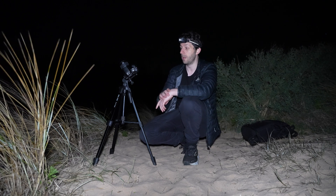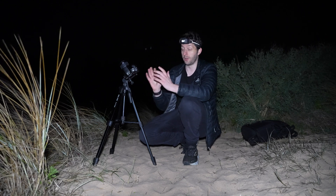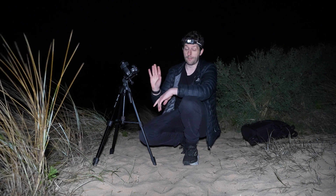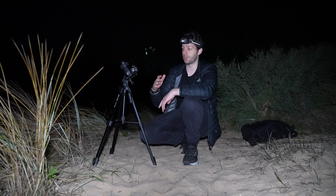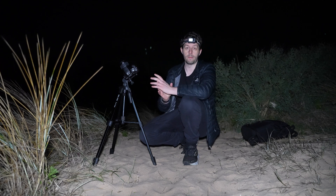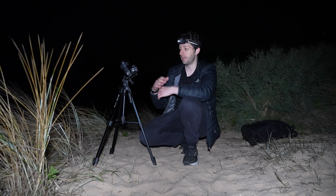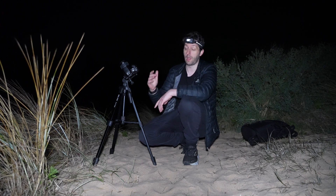I'm going to take 30 to 40 photos. Some cameras have intervalometers built in; some of them you have to use externally like a remote. For some cameras you can actually use a phone app as well. This camera doesn't have an intervalometer built in, and I don't have one for this camera because I want it to shoot absolute bare bones with just cheap equipment, including the tripod. But what this camera can do is it has a feature where it can shoot 10 photos one after the other. So I'm going to do that, and once that finishes I'll press it again until it's taken the 40 images — so I'll have to do that three or four times. Then we're going to put the lens cap on and do the same thing and take about 20 images for that. If you don't have an intervalometer or anything like that, you may just have to sit here and press the shutter every time the exposure is finished. But it's not the end of the world — it just might take you a while. If you have a feature like that or you have an intervalometer, it's definitely helpful.